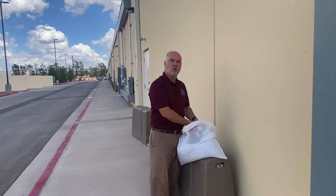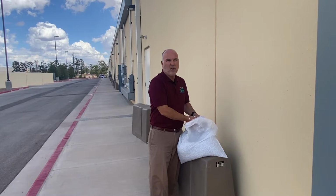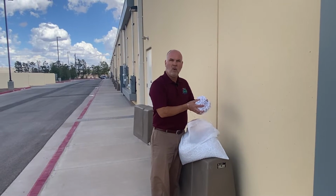So if you don't know what to do with your shredded paper, you don't have a garden, and you don't want to compost, you can always have a party.